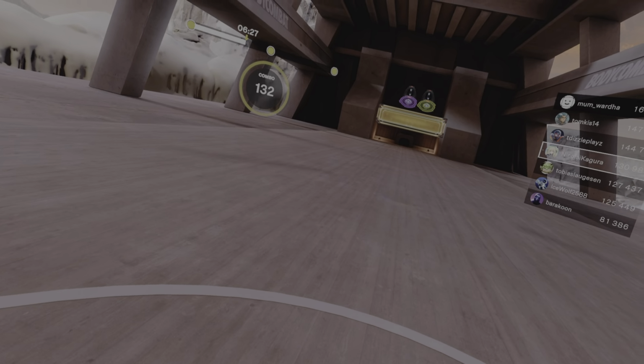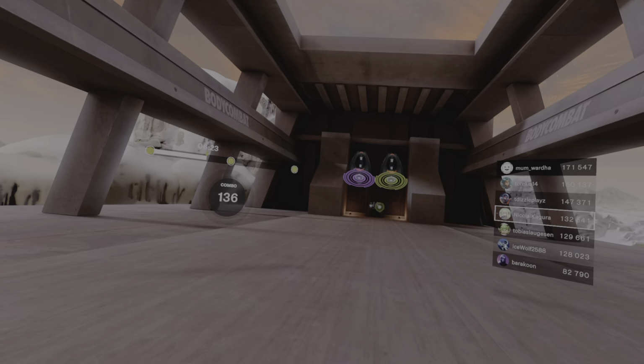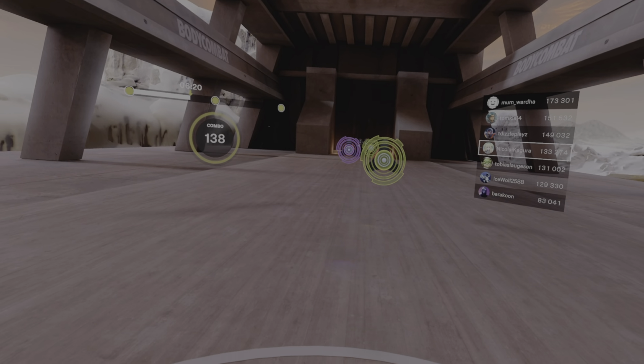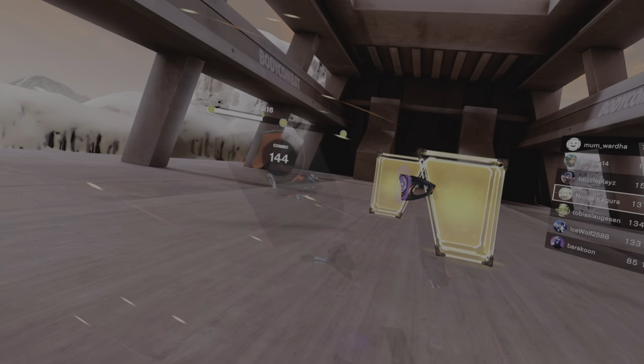Get low. Double punch. Hey! Knees out. Core on. Big combo. Jab, cross, jab. Slow uppers. Two hooks. And two dodges.